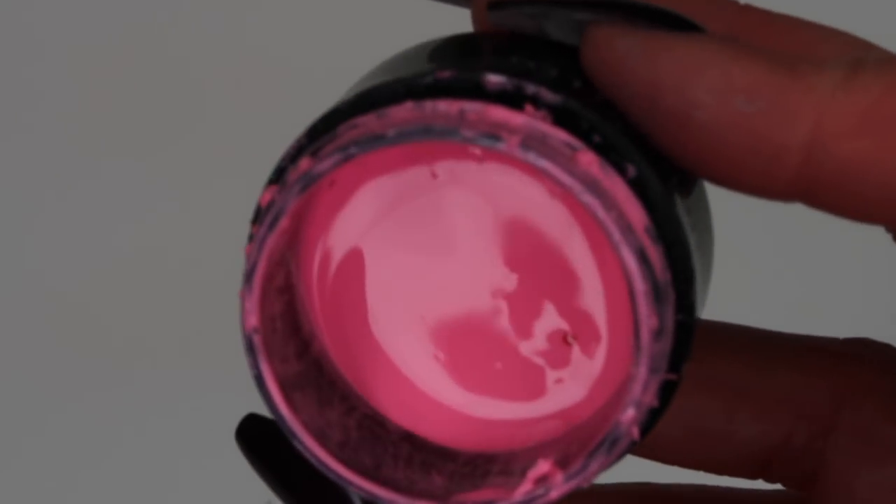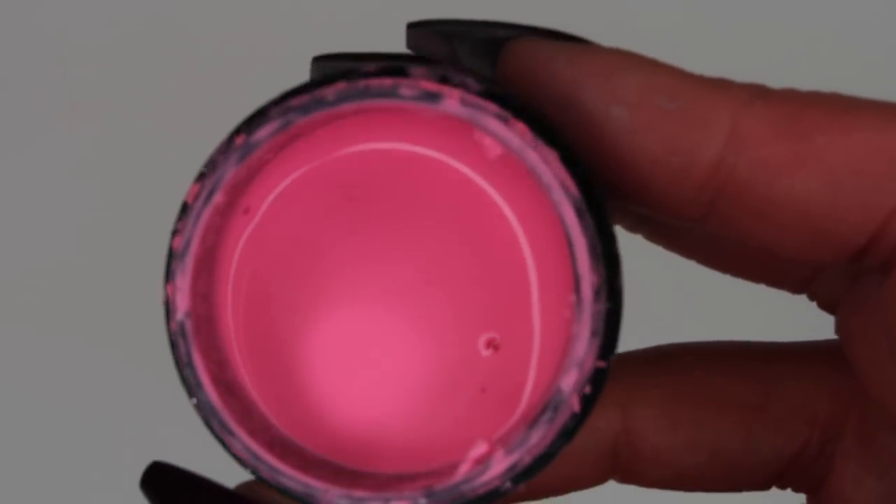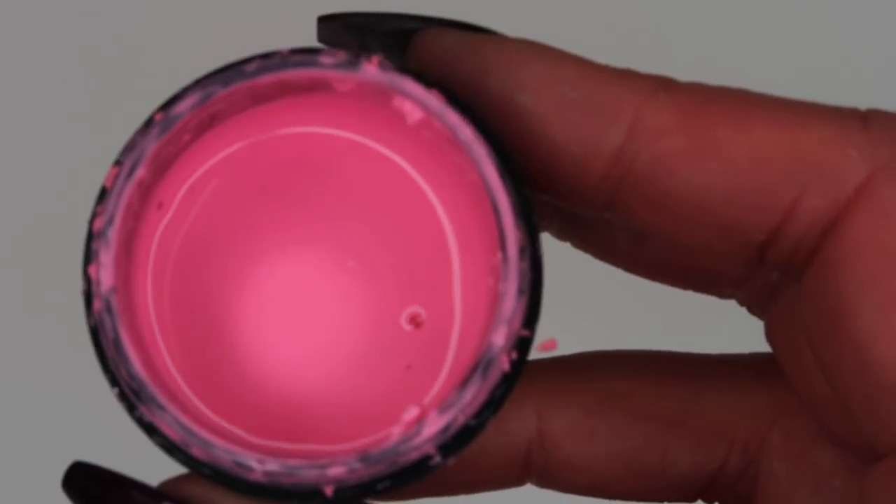My last colour gel of the month, and the third and final pink, is Skipped My Lulu. This was in last year's spring collection — the Chalk Pop collection I think — and it's a really nice paler pink but it's still got brightness to it, so it's really good for summer. It looks really nice paired with some of the brighter pinks, so if you've got customers that maybe don't want something bright on every finger, pairing something like Skipped My Lulu with a brighter pink looks really good. Also with glitters it looks really nice — looks really good with actually all three of my glitter gels of the month.